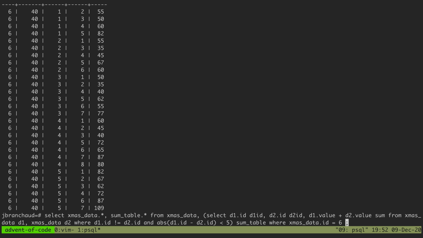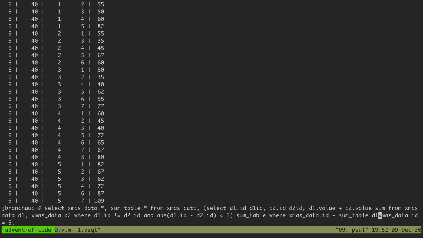So I want to add to this by saying where xmasdata.id minus the sum table d1 ID, I want that to be in a range, somewhere between 0 and 5. Yeah, because you want it to be within 5 of it.